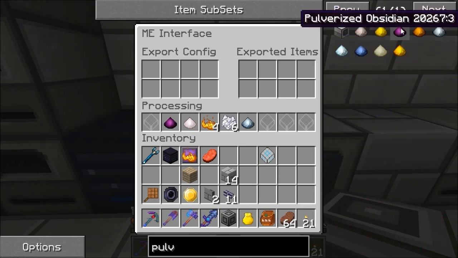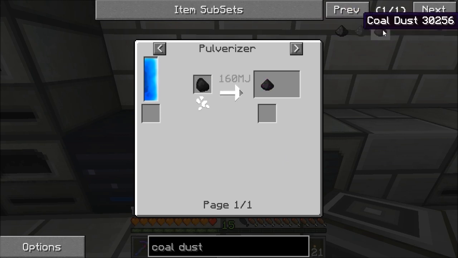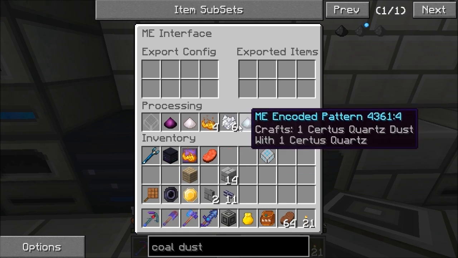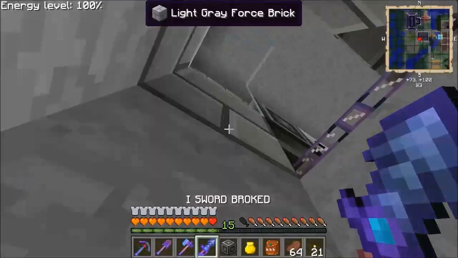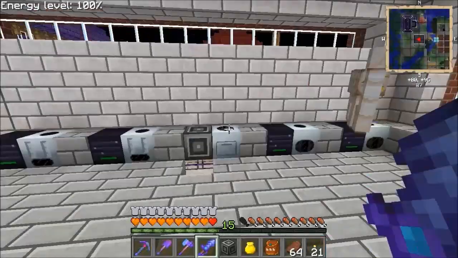Pulverized obsidian. Is this pulverizer centrifuge? Yeah, look, there's no macerator recipe for that. Whereas coal dust, so I need to be a bit careful with these ones. No, coal dust. There we go. Coal dust. There's a pulverizer recipe for it, and there's a macerator recipe for it. So the coal dust one can definitely go. Some of these other ones I'm going to have to check. Most of them should go. But I'll check off camera, and I'll probably rewire all this off camera, and I'll be back in about 5-10 minutes when I've tidied all this up, and I'll show you what it looks like.